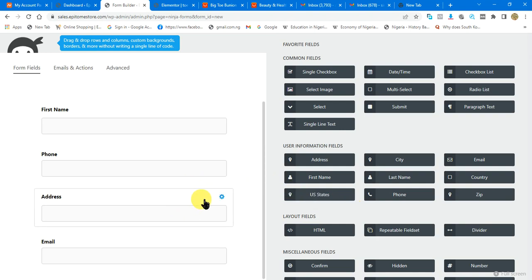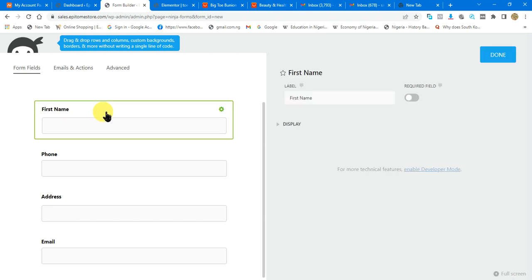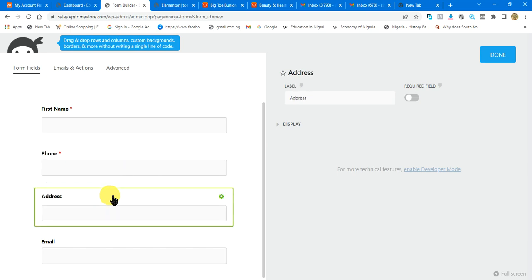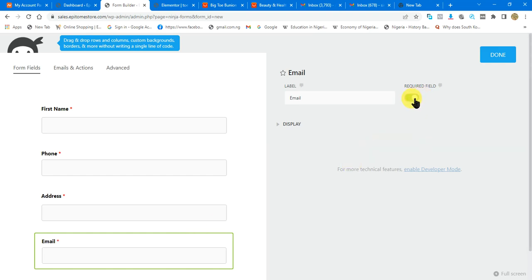So the next thing we are collecting is what? What are we collecting again? Details we need to collect. Alright, before I get to that, all you need to do is edit this. Click on the first box, which is the name, and require it. There will be a red asterisk, which means it is important. That means they can't submit until they fill this. Require the phone number, the address, and the email address too.